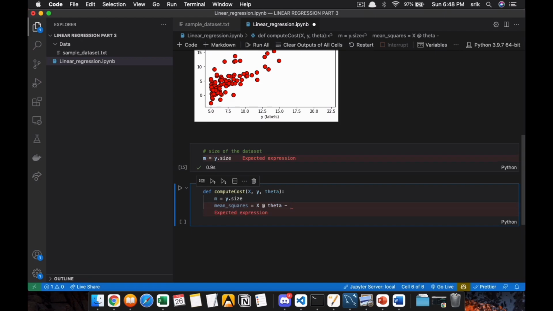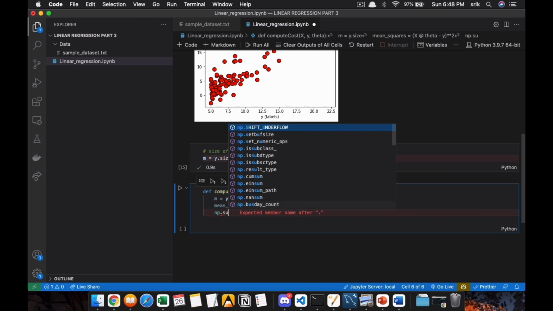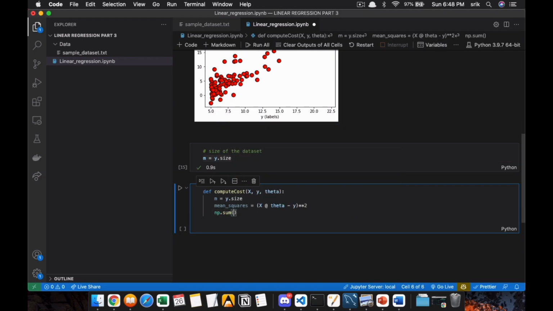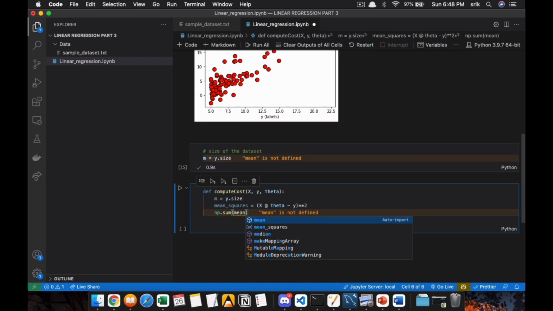And we want to subtract it from y and square the difference. This is what is going to give us the mean squares. The next thing we want to do is sum all of these squares. So np.sum of mean squares.